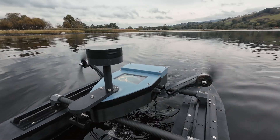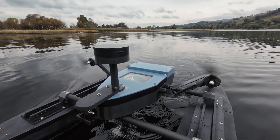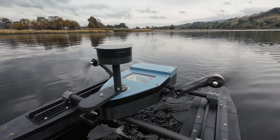For anyone that questions it being really loud - it's not. It's a little bit louder than underwater propellers, but the main argument is that with underwater propellers the fish are hearing the propellers, whereas on the surface propellers we're hearing them and hopefully the fish are hearing them less. You're disturbing much less water than props under the water, and it allows us to actually be able to use this in water this shallow. For a boat that weighs this much - about three, three and a half kilograms - with the draft it has, if it were to have props underneath, the depth those props would need to be would mean we couldn't bring it this close to shore.